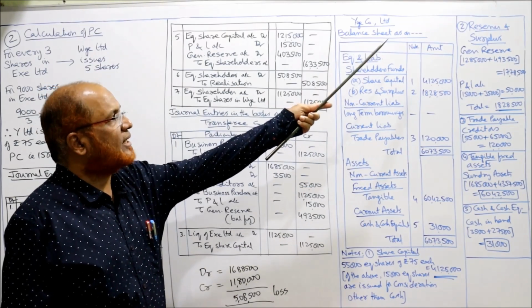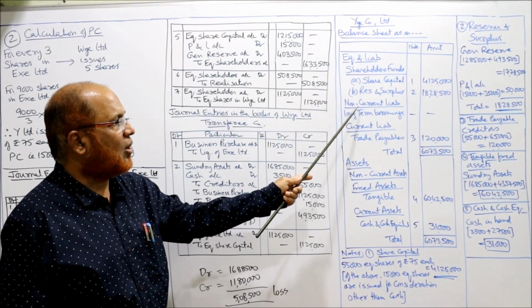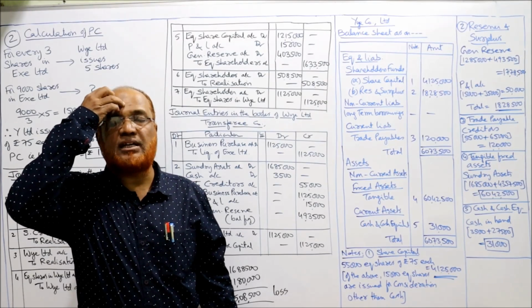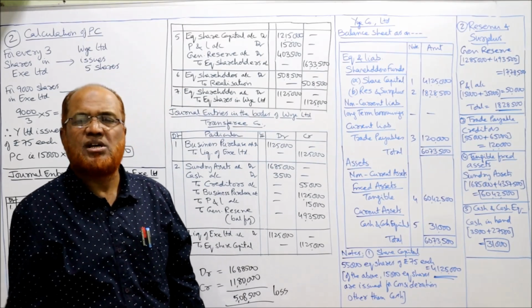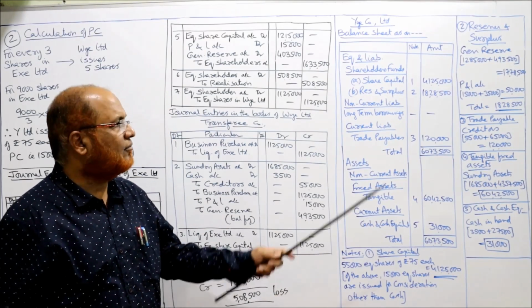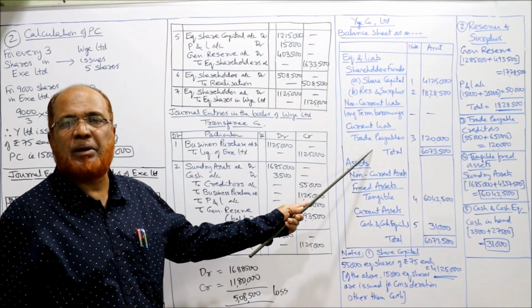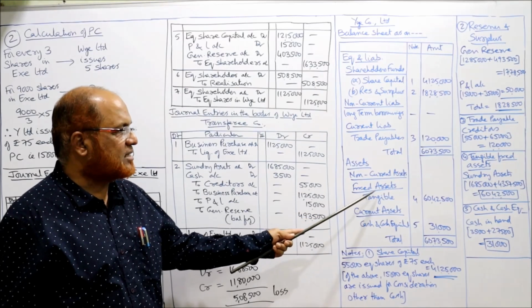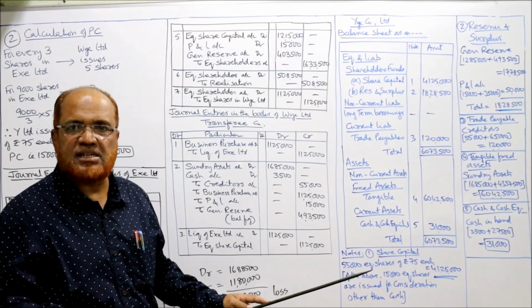Now it is asking you to show the balance sheet in the books of Y Limited. Y Limited balance sheet as on, equity and liabilities, shareholders' funds, share capital, reserves and surplus, non-current liabilities, long-term borrowings. Normally long-term borrowings will take the debentures, but in our problems we don't have any debentures. Just for the sake of formality, we are writing long-term borrowings. Current liability, only one current liability is the trade payable, creditors. Then total assets, non-current assets, fixed assets, tangible fixed assets. We don't have any intangible fixed asset in our problem.